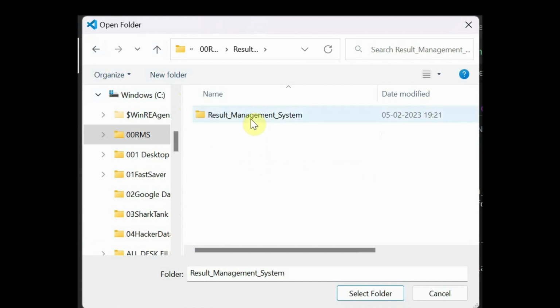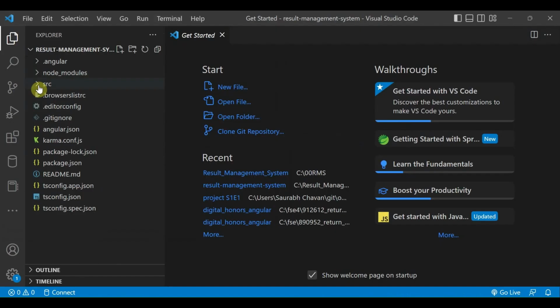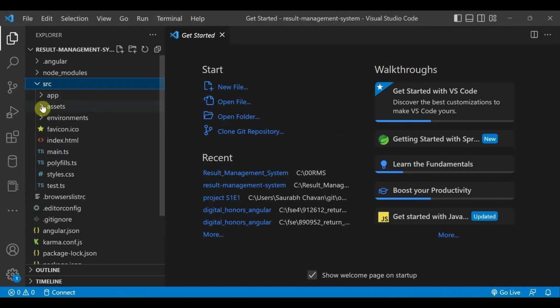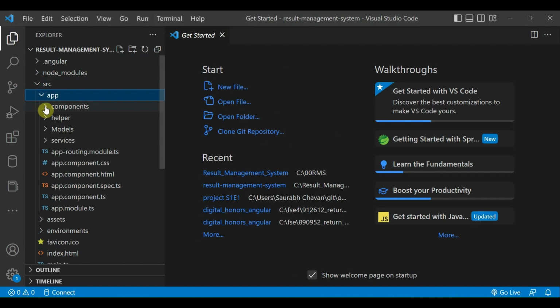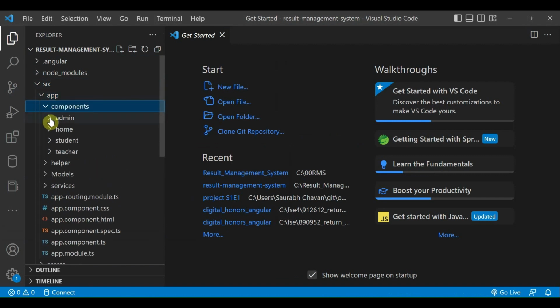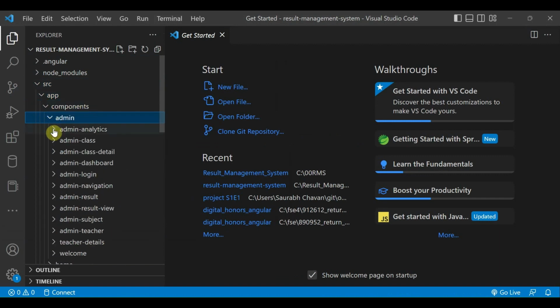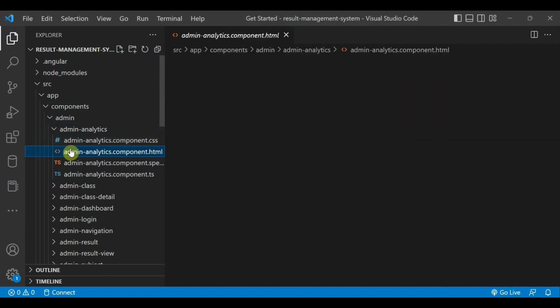Inside that, double click on this folder to open the other folder, and you have to select this result-management-system and select folder. After selecting the folder, it will open in a new window. You can also check the source code by opening these tabs here, such as app, components, admin and admin analytics.